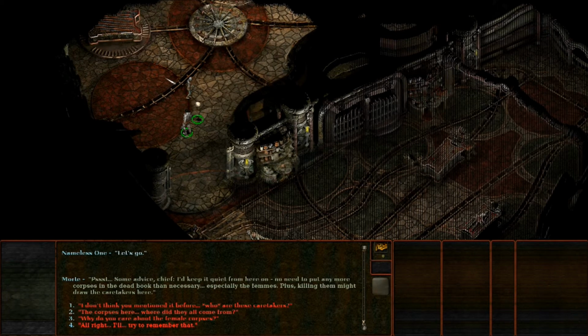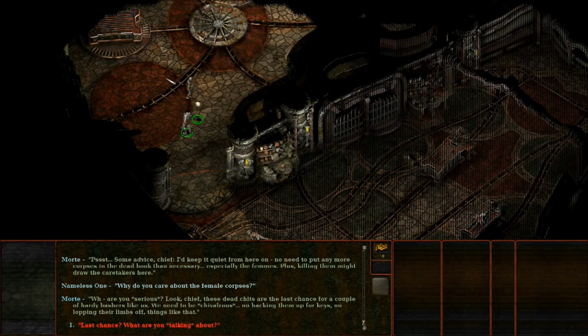What in the world are the... I mean, I'm hoping the femmes aren't what I think. Yeah, why do you care about the female corpses? What? Are you serious? Look, Chief, dead shits are the last chance a couple of hardy bashers like us have. We need to be chivalrous. No hacking them up for keys, no lopping their limbs off, things like that.